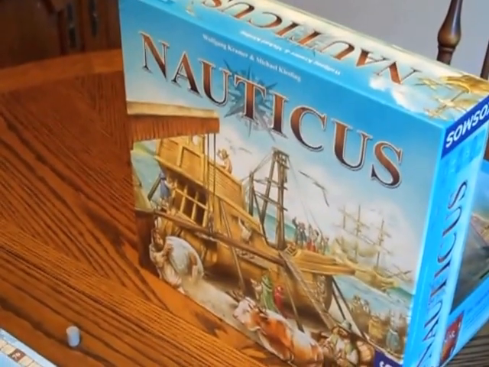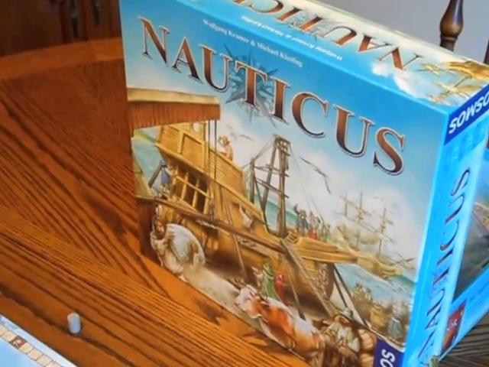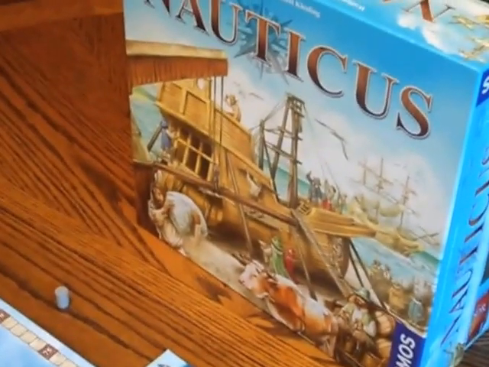Greetings, my name is Wyston and I'm going to attempt to explain the game Nauticus, which is the new release from Wolfgang Kramer and Michael Kiesling, and it is done by Cosmos Games. It does not yet have an English translation of the rules.